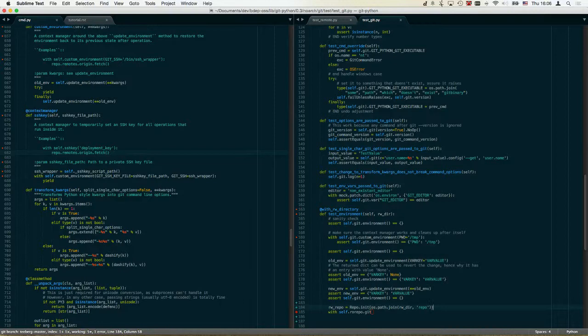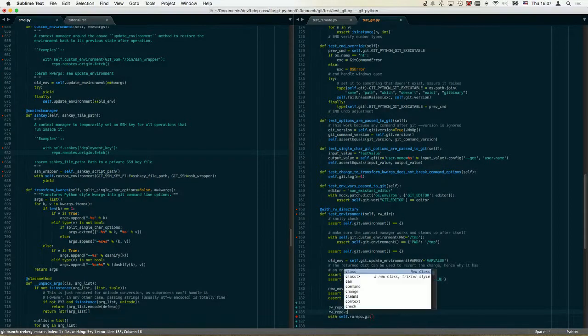So here's our empty repository. Then we shall add a fake remote that points to git add server foo, just to hopefully trigger our script during a fetch.